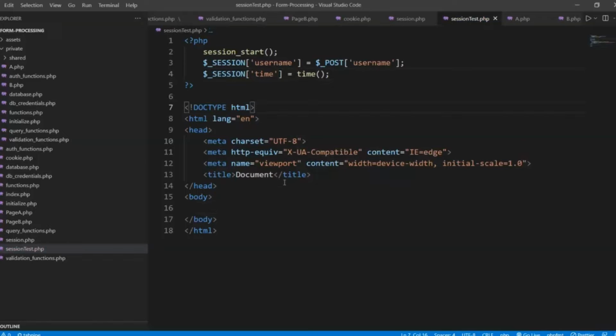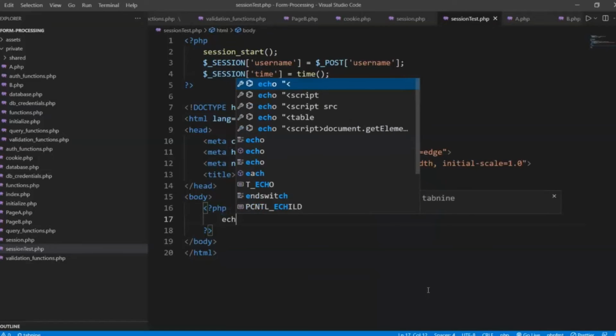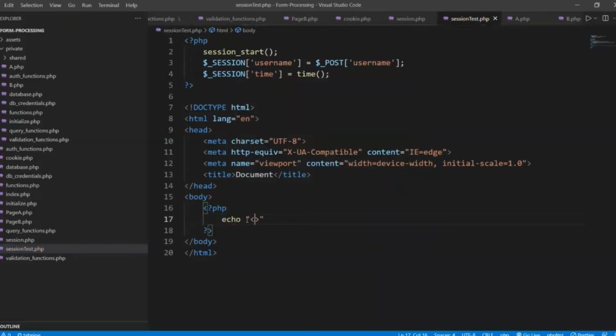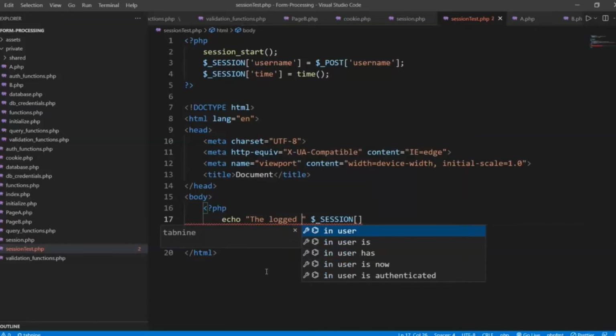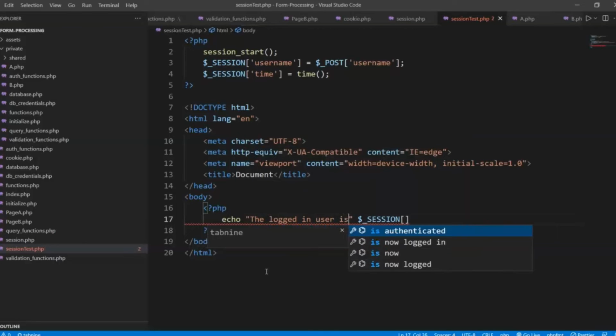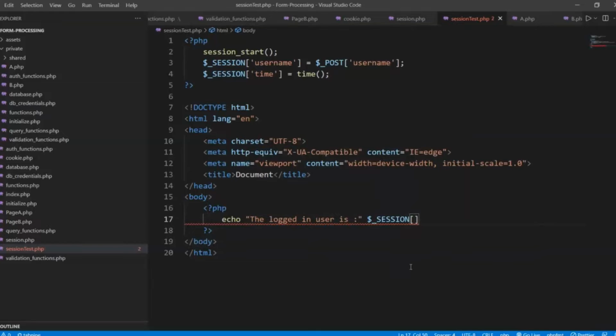Now, later on, if you want to access it, you can easily access it like this. So PHP, another block here. In this block we can access the values from the session. For example, very simply, if you want to display the value from $_SESSION, I will type a bit of text, the logged in user is, and I can type the user, yeah, it should be username, because here we have given a username, or maybe you can give current user.